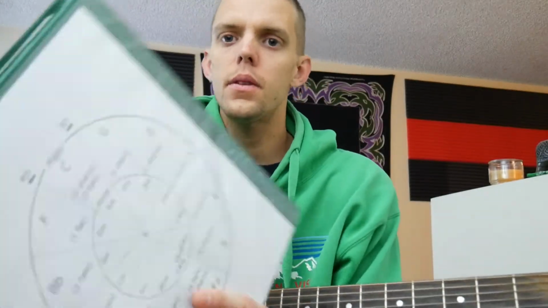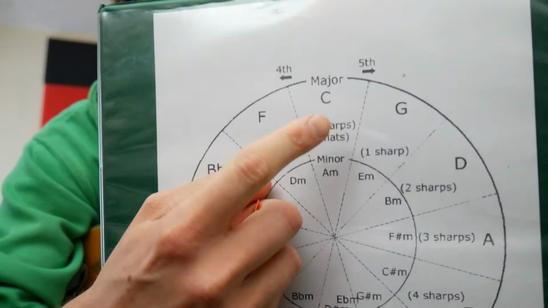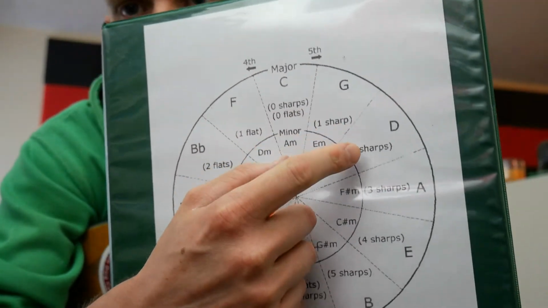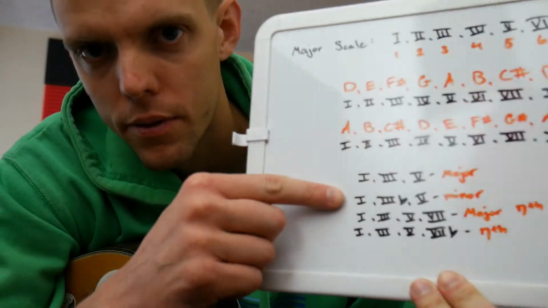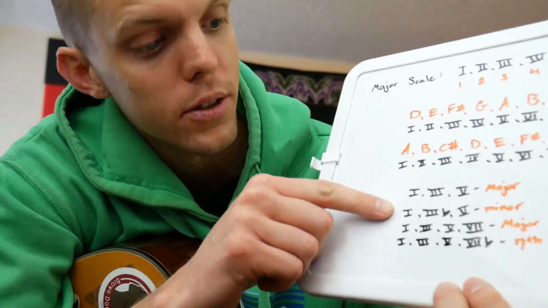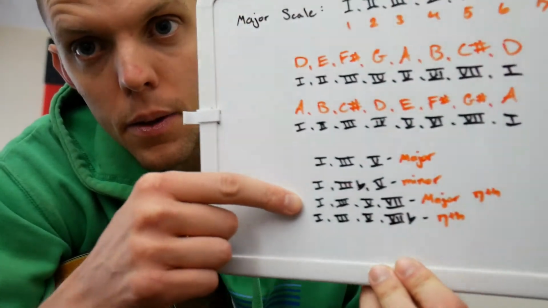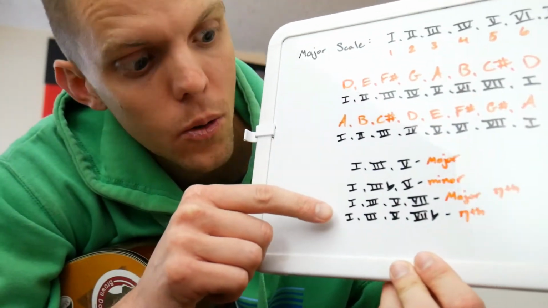In this video we're going to go over the D major scale and the A major scale. We've already looked at C and G, and now we're going to look at where to play D and A on the guitar to understand theory. We'll also look at how the major chord and minor chord are built off the D major scale and the A major scale, and we'll take a look at the major 7th chord and the 7th chord.